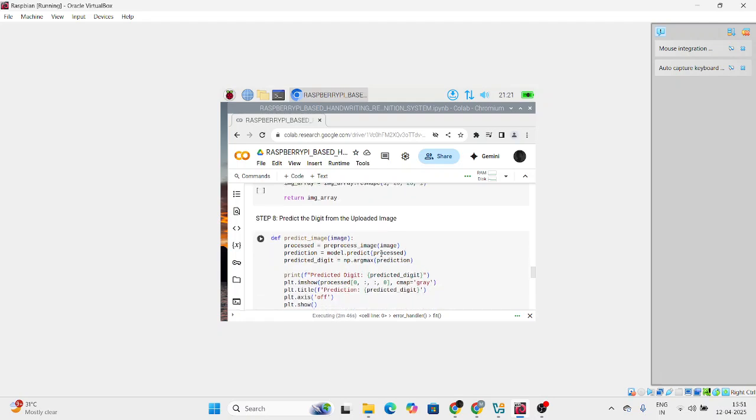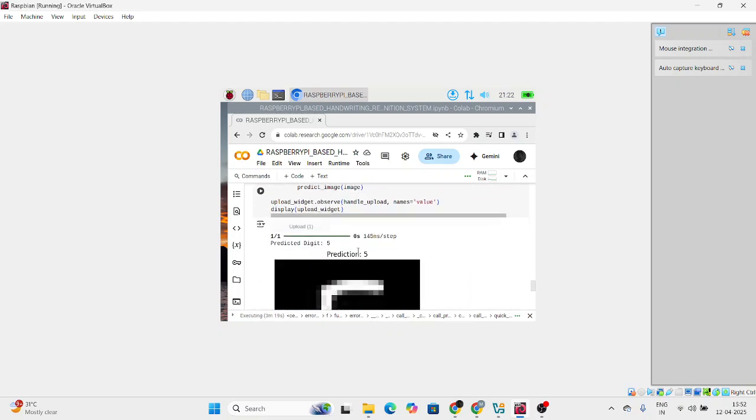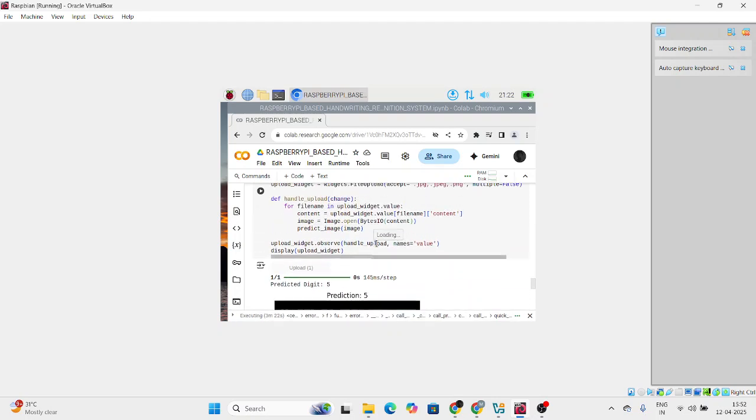So we see the function predict_image. model.predict predicts the digit based on the input image. np.argmax extracts the index of the highest probability, which corresponds to the predicted digit. plt.imshow displays the processed image along with the prediction on the screen.